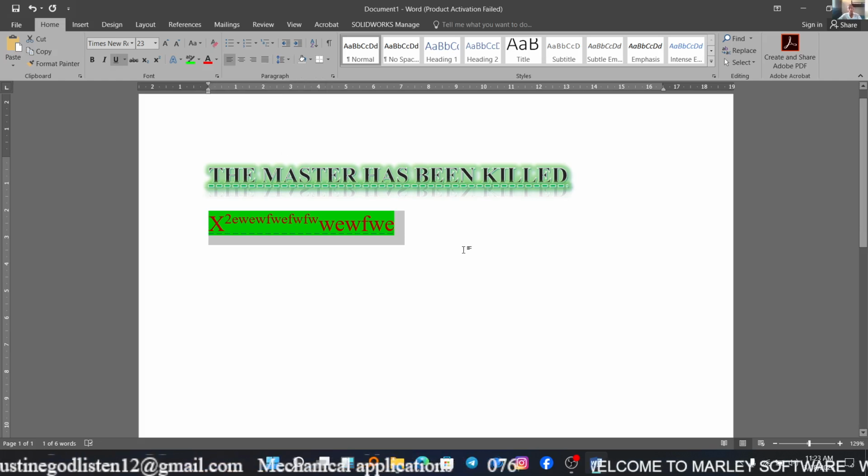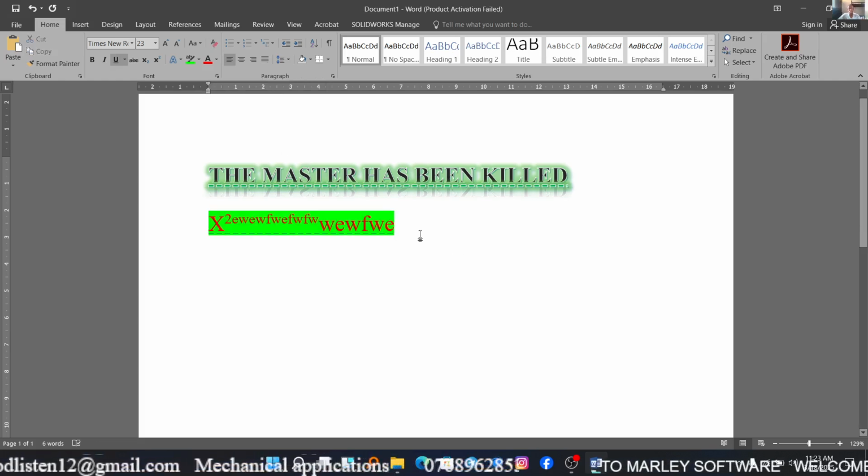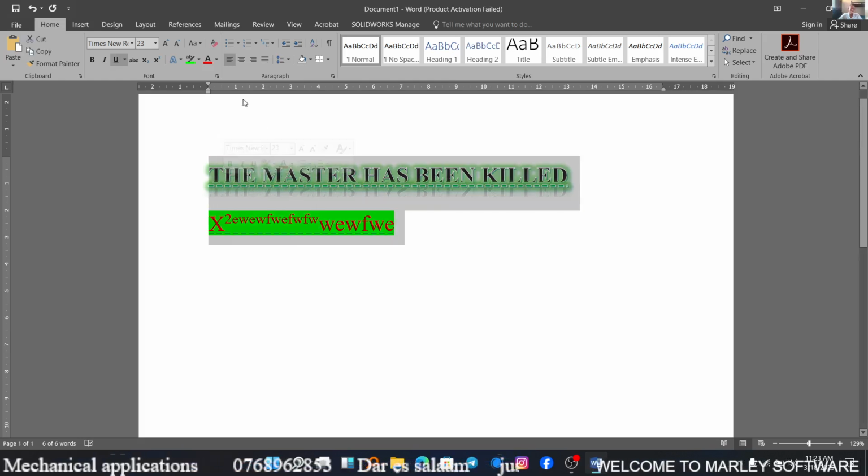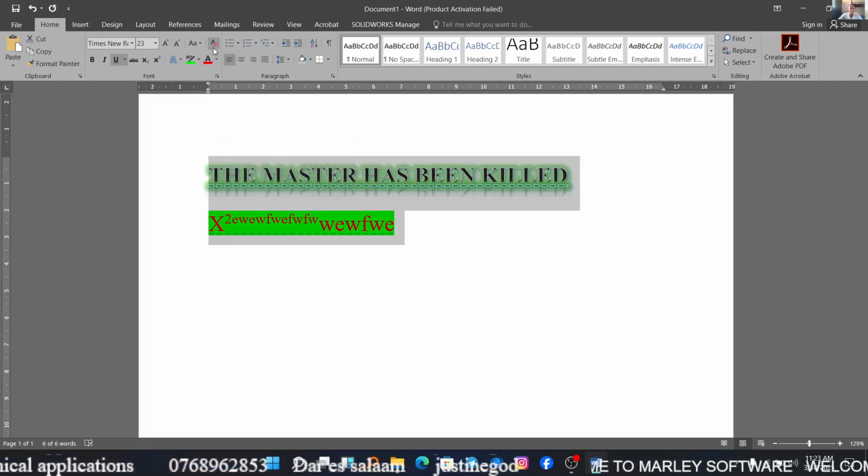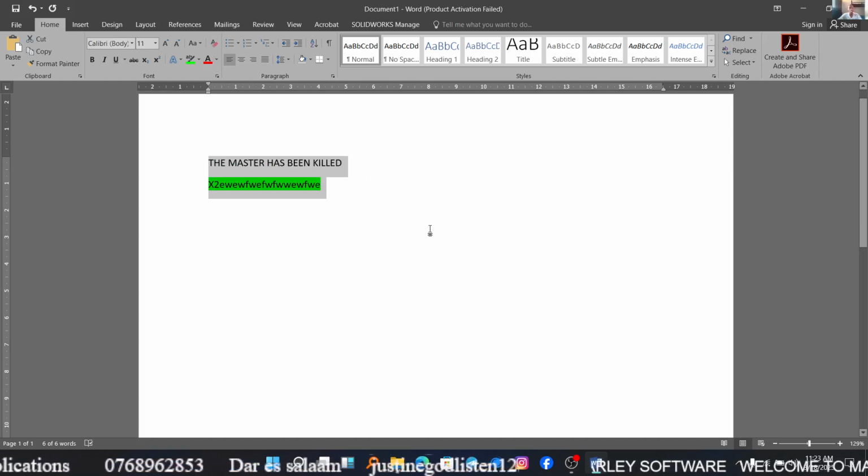Another one is about clear. When you want to clear all information or format that already exists on the word, you need to select all the words, then choose that format. It means you can delete all the format that has already been created when you want to apply a new editing format.